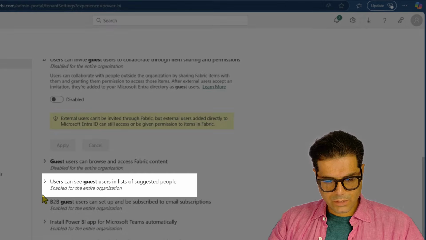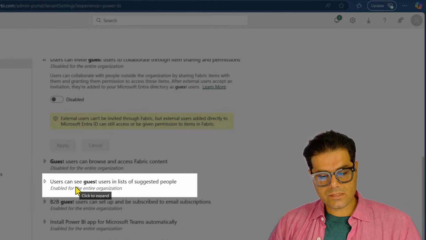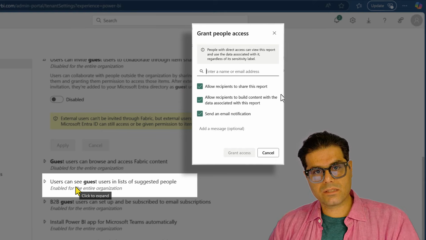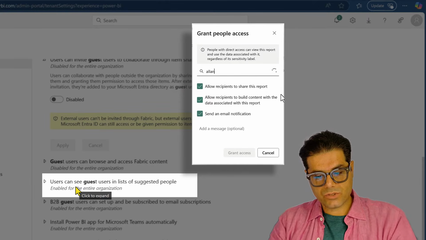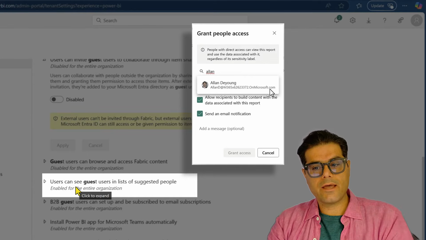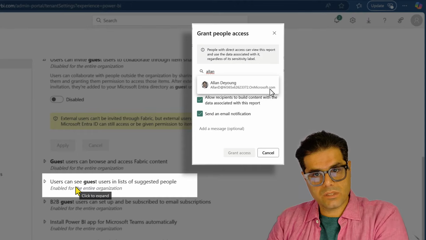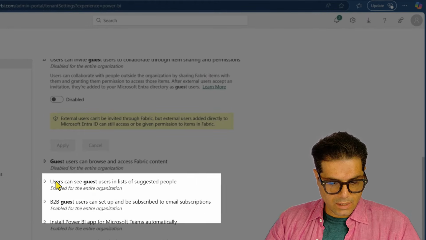The next one in the list is that users within our organization can see the guest users listed in the drop-down list when they want to share the content with others. Many organizations do not want everybody to be able to see these guest users, so I also go ahead and disable this.